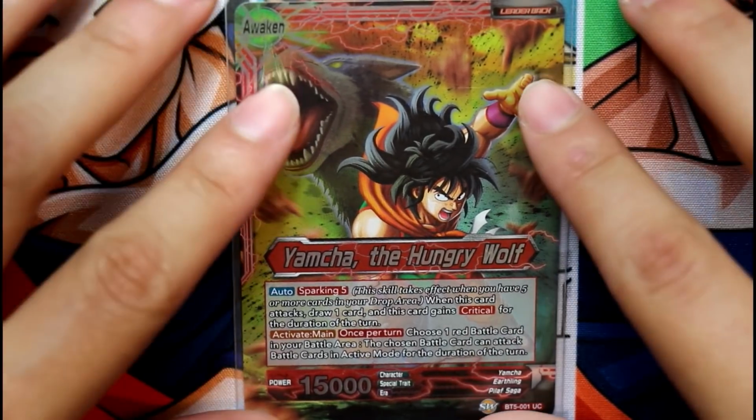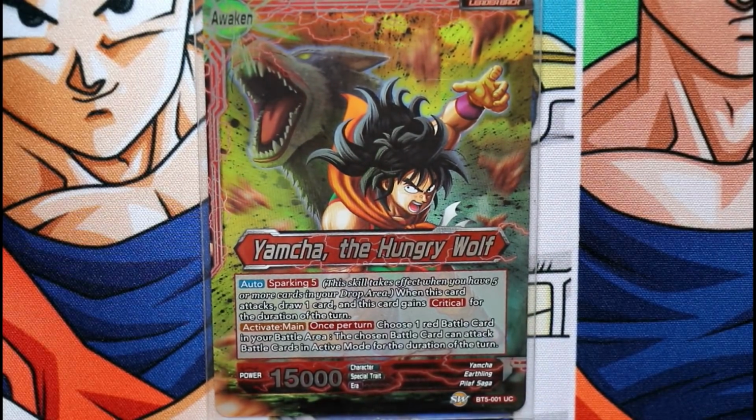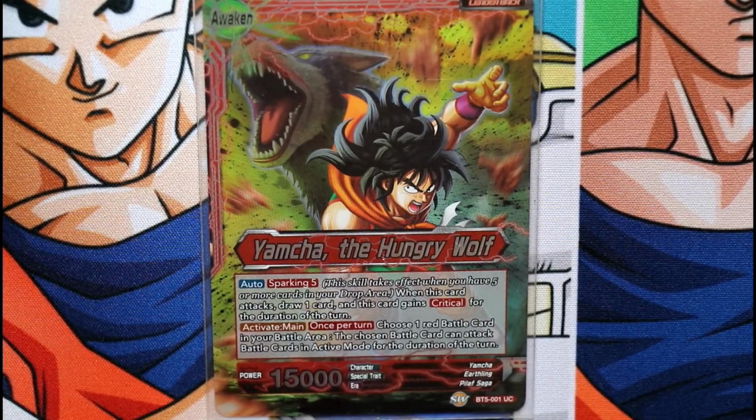And when this card attacks, draw 1 card, and this card gains critical for the duration of the turn. That's an amazing ability. Critical is always a way to go, honestly, and they're giving it to red. It's pretty dangerous in my opinion. But this is what makes him such a unique leader in the game right now, and that's why he got top 32 in Nats.